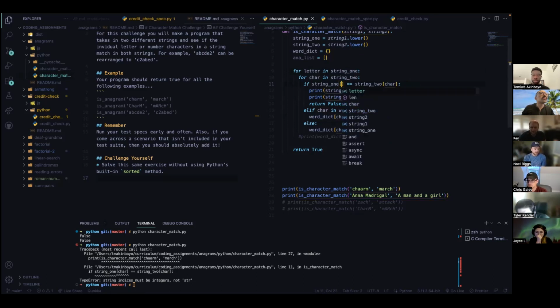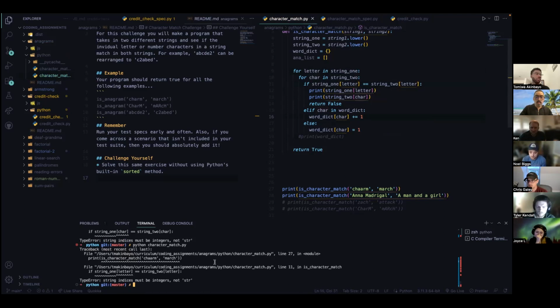And for string 2 char, you can put in letter 2, just for readability. Now, I don't think you need string 1 brackets letter. I think it's just letter equals letter 2.